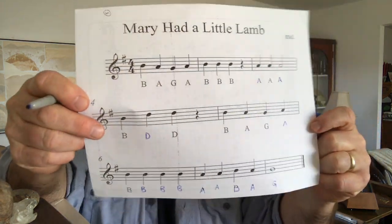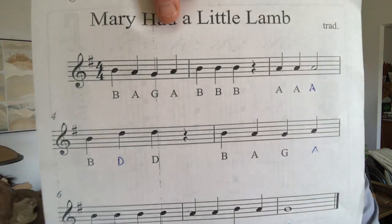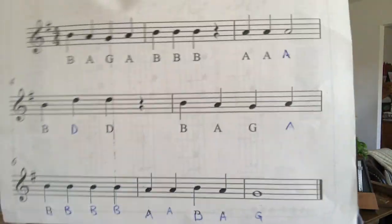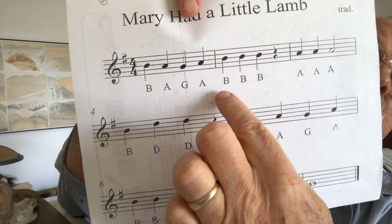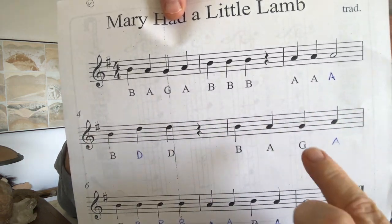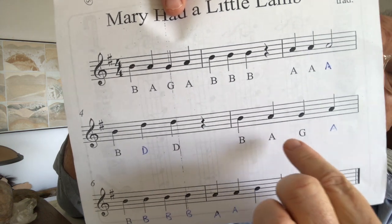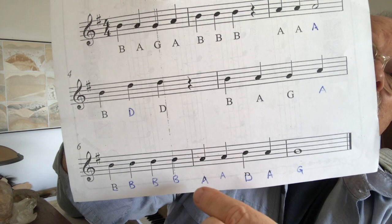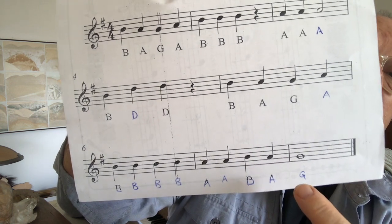And there are our letter names, all named for us. So we can sing along. Let's do that. There's a B, and here we go. B, A, G, A, B, B, B, rest. A, A, A, B, D, D, rest. B, A, G, A, B, B, B, B, A, B, A, G, ubiquitous G.